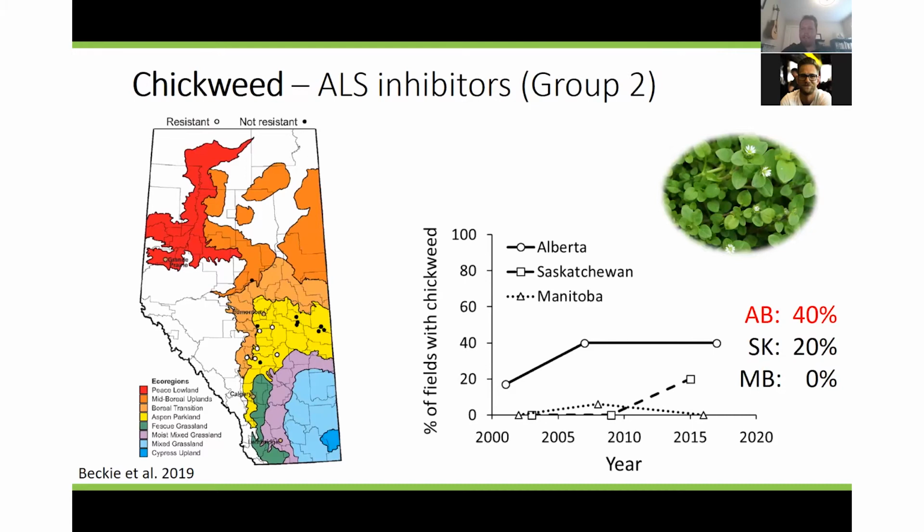And looking at some of the broadleaf weeds now, we have group 2 resistance in chickweed. Here looking at Alberta. And when interpreting these trends over time, it's important to also look at the maps at the same time to look at how many samples were actually collected during the survey of that particular weed species. Because obviously a lower number of samples being tested can show up as some weird looking trends over time compared with something like wild oat where we have many samples collected across the province.